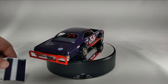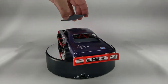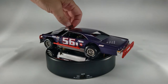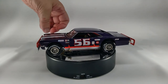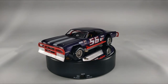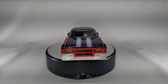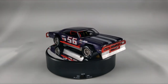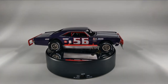Like I had said before, this is a good kit because it is not that complicated. If you had a whole weekend to really dedicate to building, it's not unrealistic to look at this as a weekend build. That's a pretty neat thing. So I would recommend this kit. There are a few advisories, let's say, about all the issues I talked about with the details and this, that, blah, blah, blah. I'm not going to go over that again.